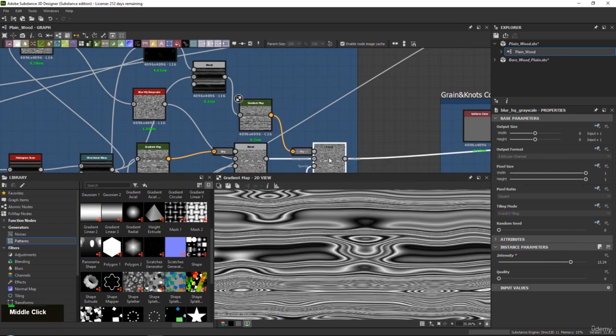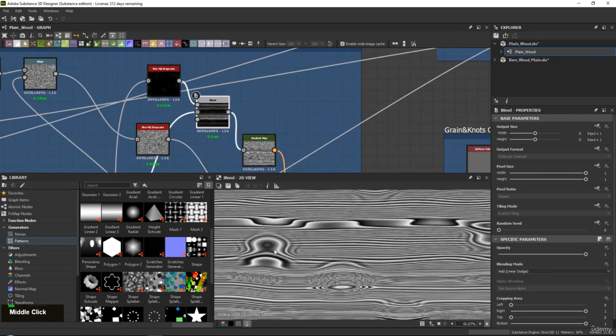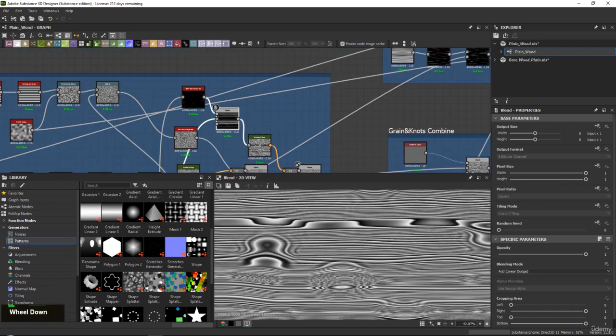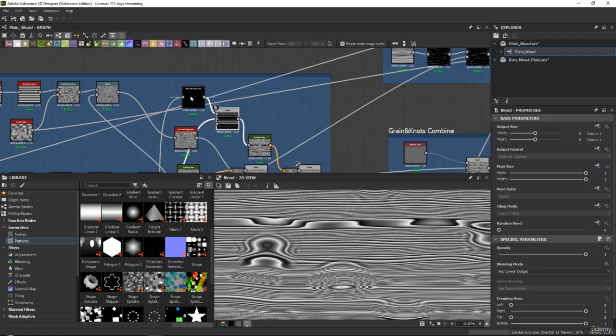Like that, so that it just adds some type of warping in there. That might actually work a bit better, yes. Yeah, I think that works a little bit better. Let's have a look. Yeah, I think that works.